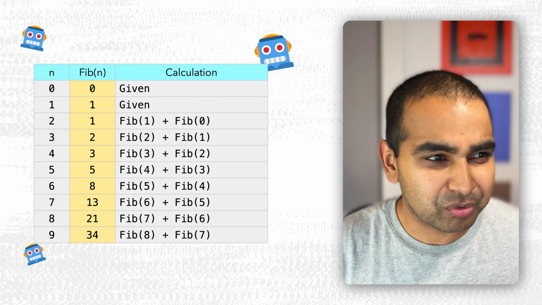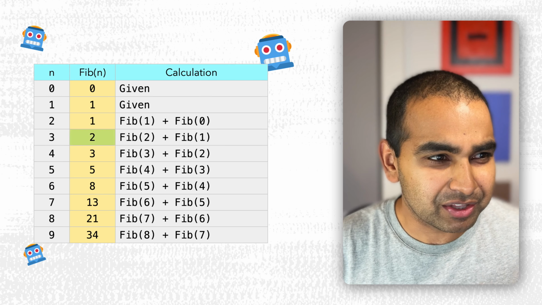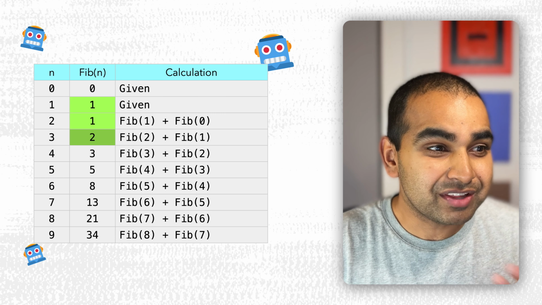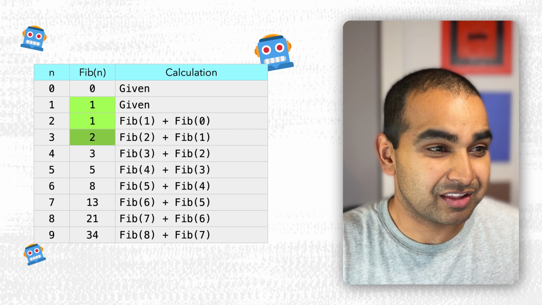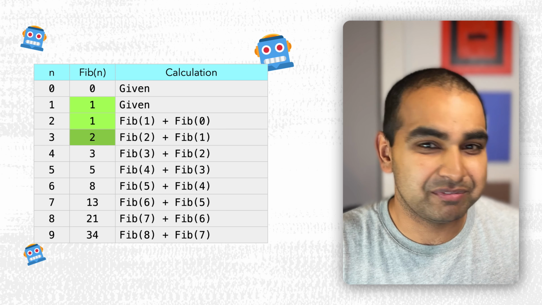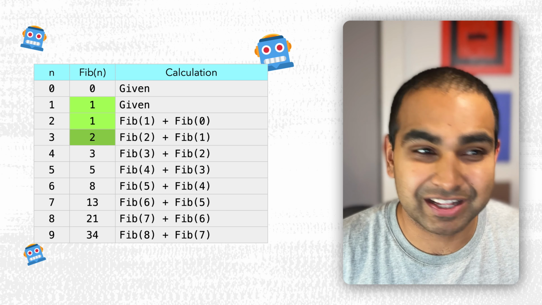And so to look at this in a little bit more color, let's say, for example, we want to calculate the third Fibonacci number. In this case, the answer is 2, and that's because the way we calculate it is we sum up the result of Fibonacci 2 plus Fibonacci 1, which is 3 minus 1 and 3 minus 2 respectively. And that is the sum of the two preceding values of Fibonacci. So you can see that Fibonacci 3 is the sum of Fibonacci 2 and Fibonacci 1, just as we saw in the calculation field. Similarly, if you want to calculate the fourth Fibonacci number, it is the sum of the two preceding values. So you can see the bright green, 2 plus 1 equals 3, and it's calculated the same way.